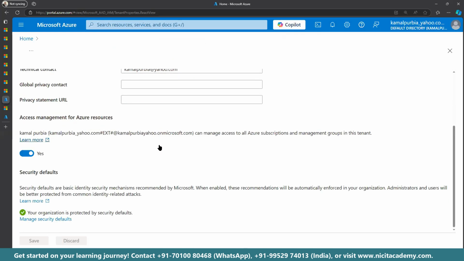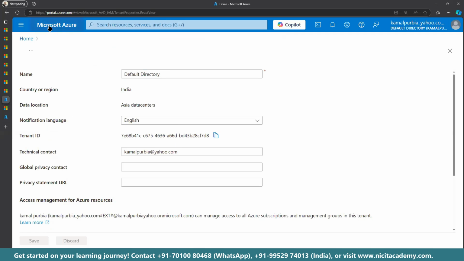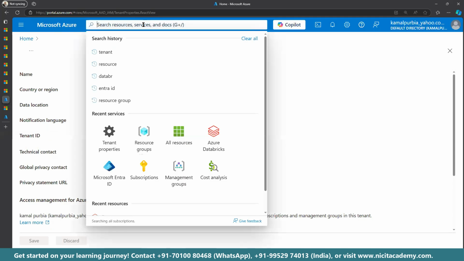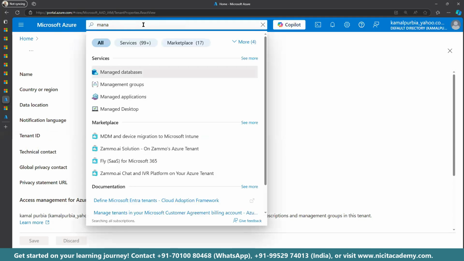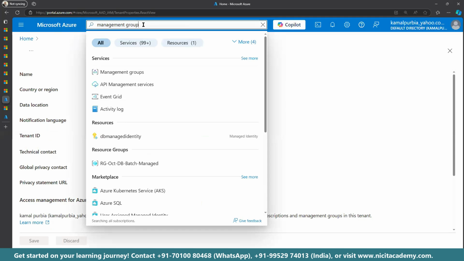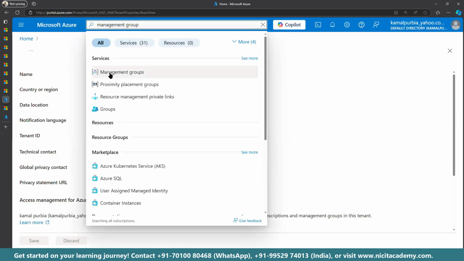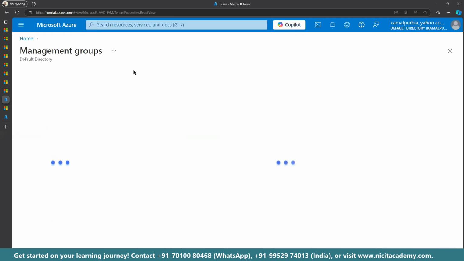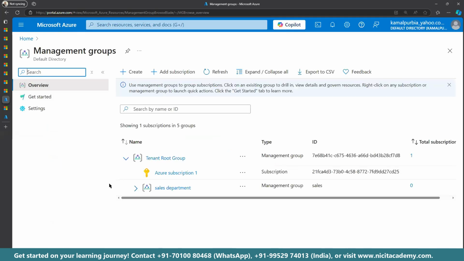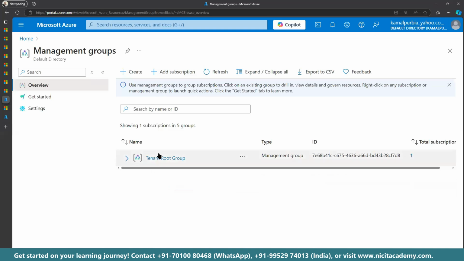So this is my core account, basically. This is my Azure account I'm going into. And when I go to management group, I can see this symbol, management group, and you can see under my tenant root group, this is key, everything falls into this. And above that is the tenant itself, the tenant account where we have gone to.